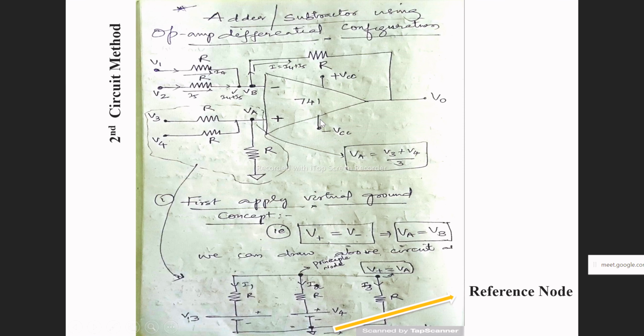So here you got, now I equal to VA minus V out divided by R. That is equal to, if I do one small here, I'll get VA minus V out is equal to I into R. So this is that particular diagram I have drawn, how the current is flowing in this one. This particular resistor represents this one. VA is over here, that is nothing else but VB is there in that one. VB equal to VA as per virtual ground concept. So from VA the current is flowing through the R and it's going to V out. So that's why we have written this formula I equal to VA minus V out upon R. If you do some multiplications, you will get VA minus V out equal to I into R.